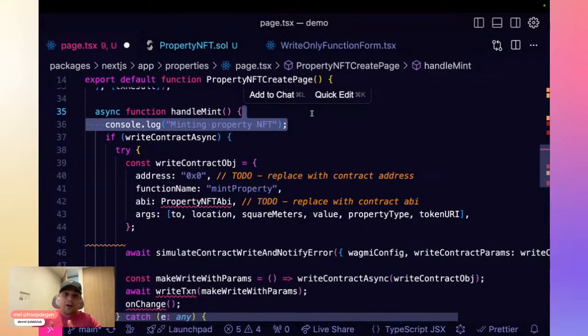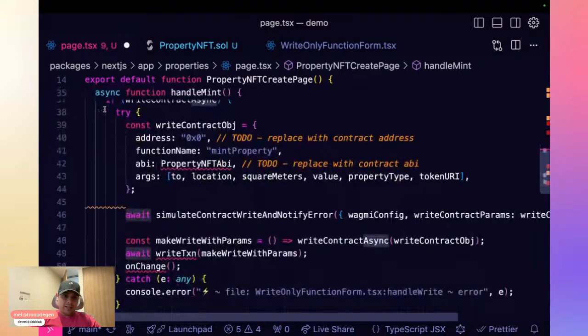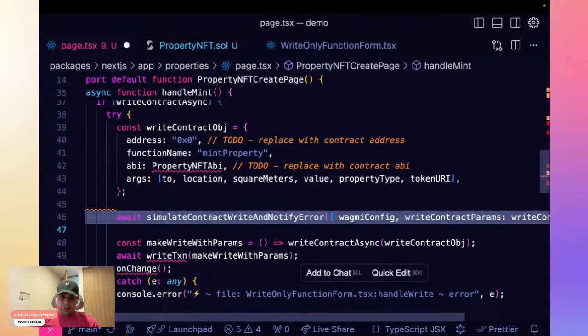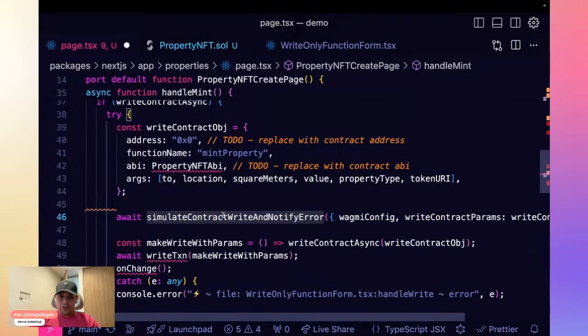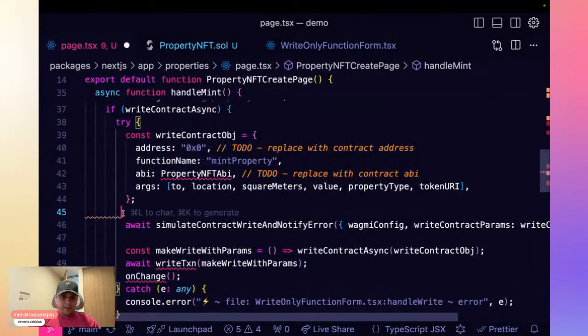And if you are waiting for the transaction hash, for example, in order to allow the user to do a following task, you will need to use async await, because otherwise, JavaScript is going to skip to the next task and not worry about it. So that's why we need the async await, because we will be waiting for this simulation to happen and make sure that we don't have an error.